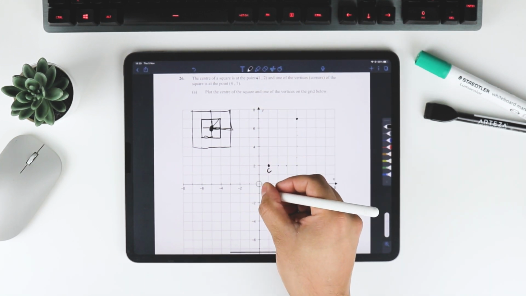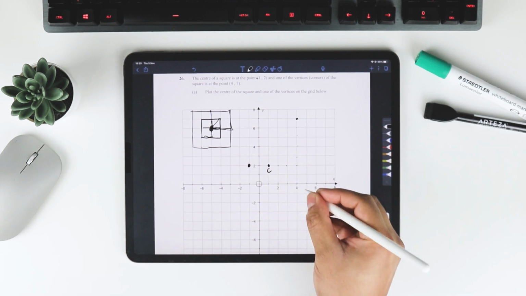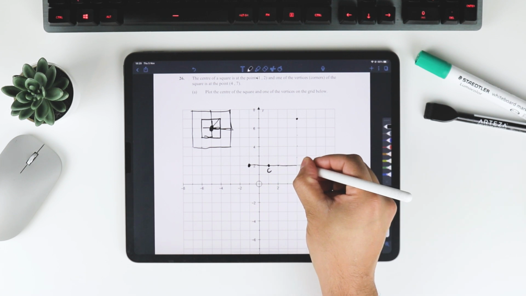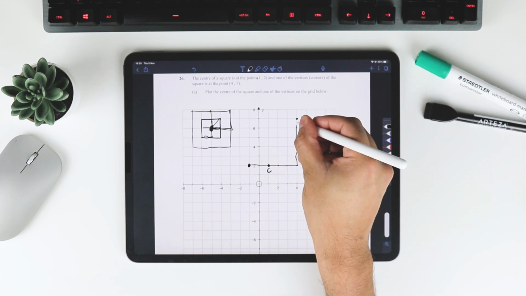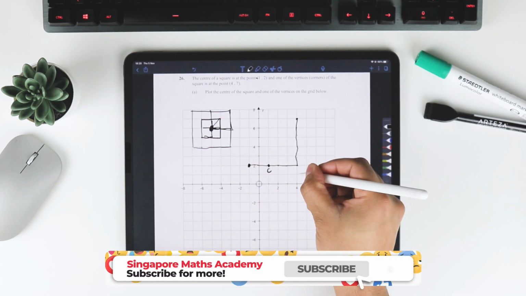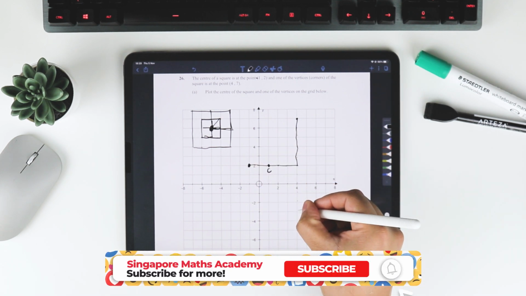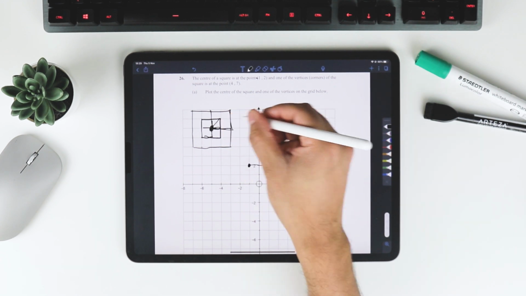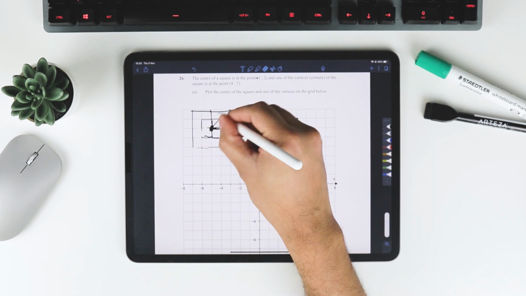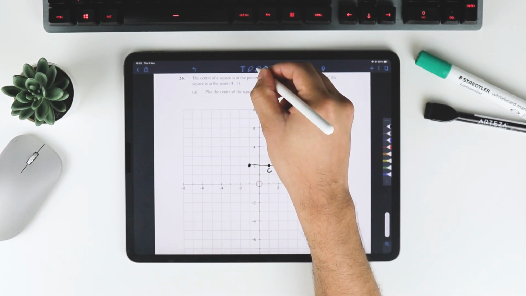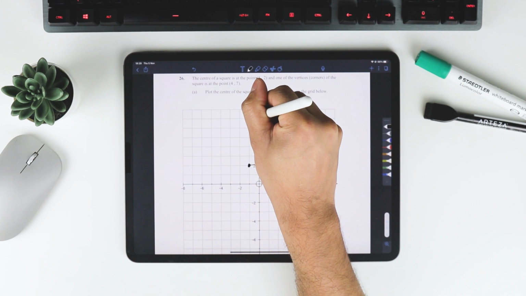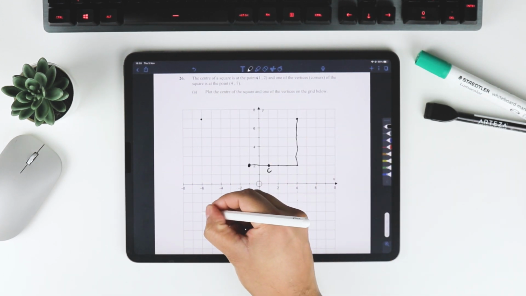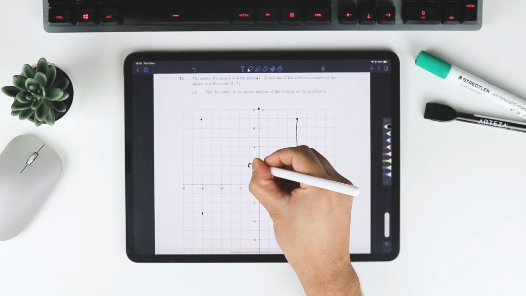And then I realized that it must be -1. So -1, 2 would mean it's here. And that would make sense, because now you've got 1, 2, 3, 4, 5 across, 1, 2, 3, 4, 5 up, and these would be your vertices. Let me get rid of this first. 1, 2, 3, 4, 5. So these would be your vertices. Okay, so that would make sense. And now that's the center.